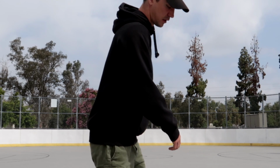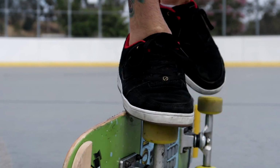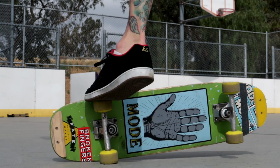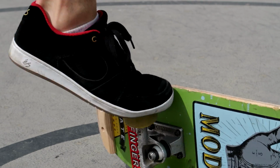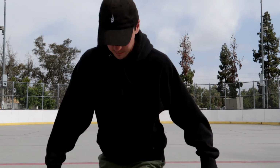I start by winding up my arms and my shoulders. I start throwing my shoulders to the right in the direction of my spinning leg, and simultaneously press off of my front foot and put all of my weight onto the ball of my right foot. I generally will bring my arms back together in a circular position in front of me. I just try to pull my arms in order to tighten up that spin.